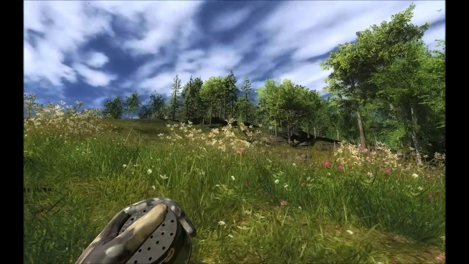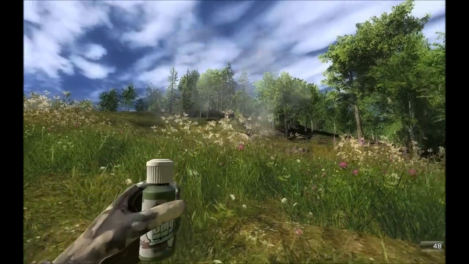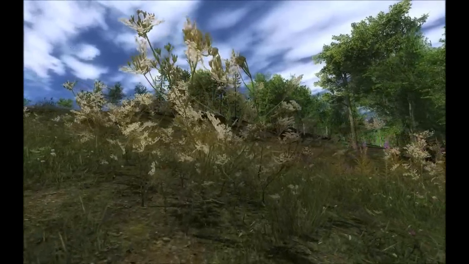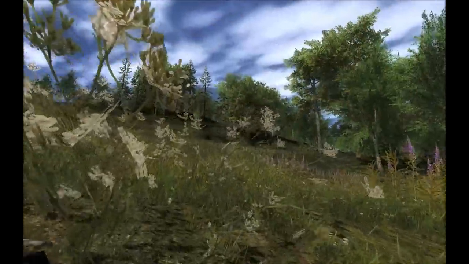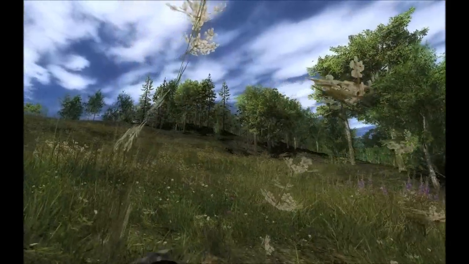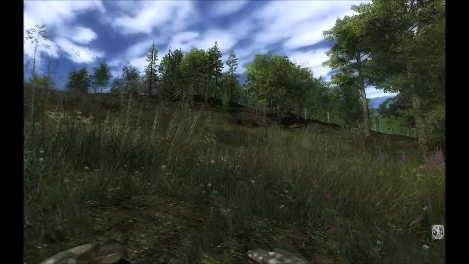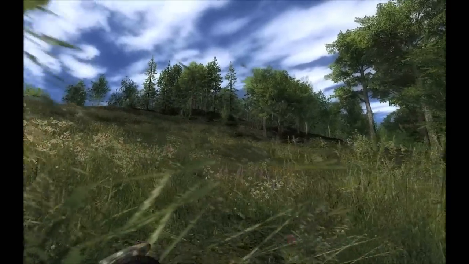Now, did I equip that item? Yeah, okay. So I've got the wind in my favor, so this bear shouldn't be able to smell me, not unless I get right up in his face, but we're not obviously going to do that. Now, let's have a look. Okay, 43 meters, so I need to get a little bit closer. Actually, I don't think that was quite right, but let's get a little bit closer anyway.